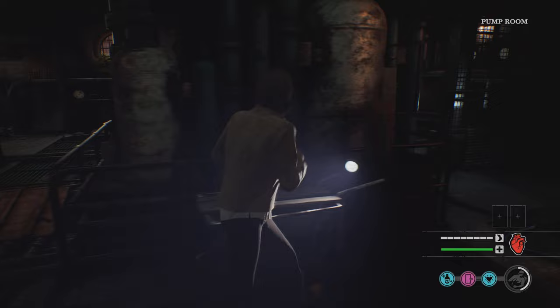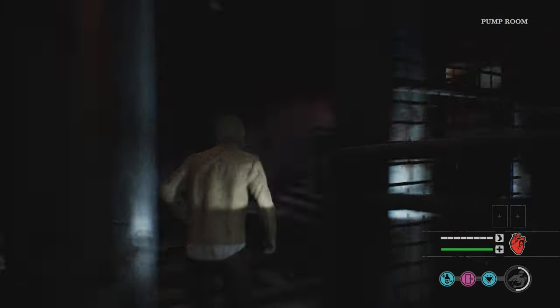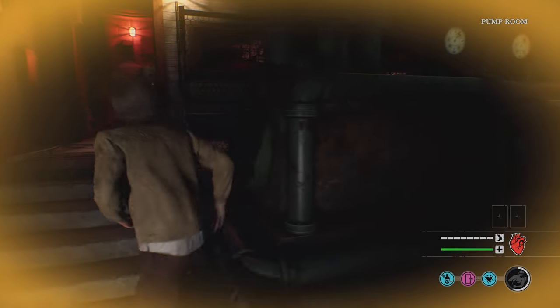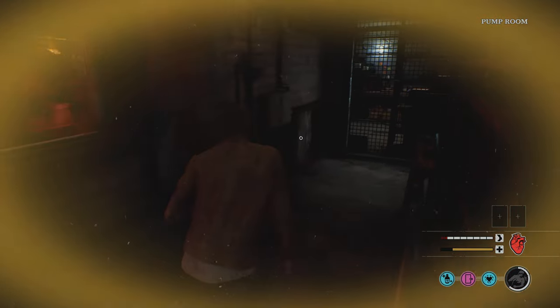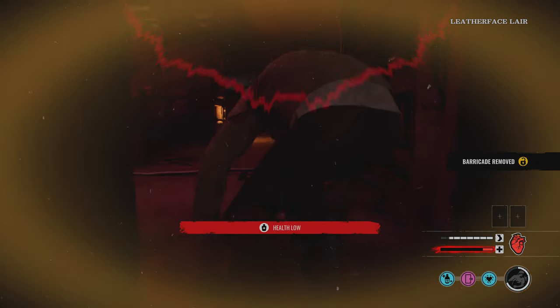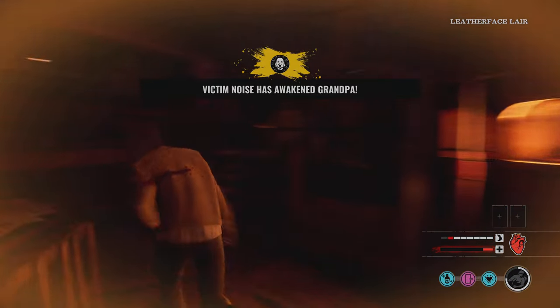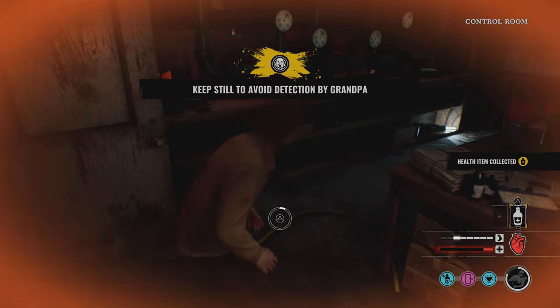Wait, he broke this door right here. Dang. Oh, he's breaking everything. How you doing? Oh, he saw me. Let's get through, let's get through. Oh, that's gonna hurt. Oh, he did stall, so that's cool. We're still good. And we get a big kill.